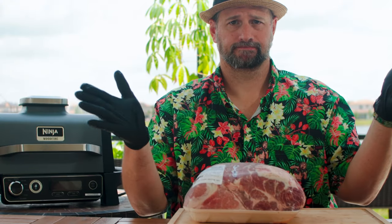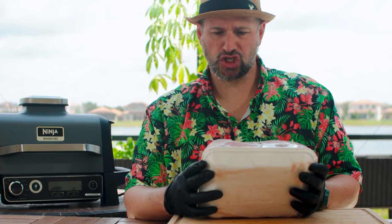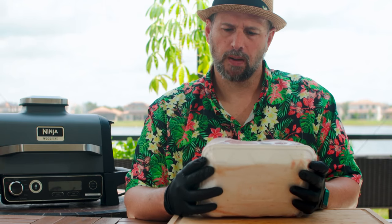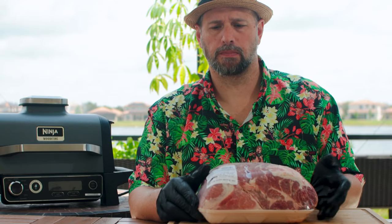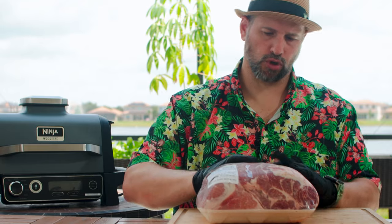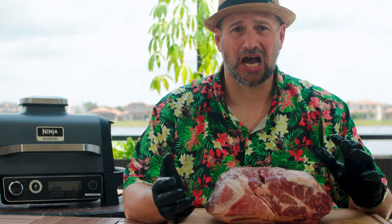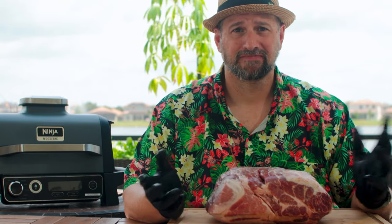The first thing we need is pork. This is a giant seven-pound pork shoulder Boston butt roast — it is a bone-in pork shoulder. I always smell it to make sure it smells fresh. The thing I absolutely love about doing pulled pork is there's not much you have to do to it. We're going to mix up a little injection to really keep it North Carolina. This is Cheerwine — it is a cherry-based soda.